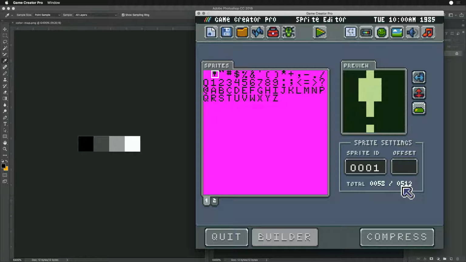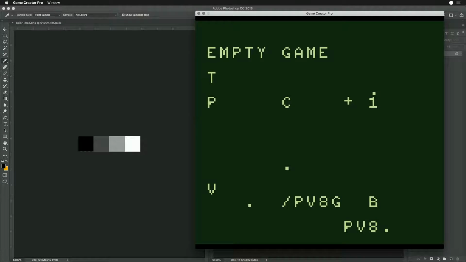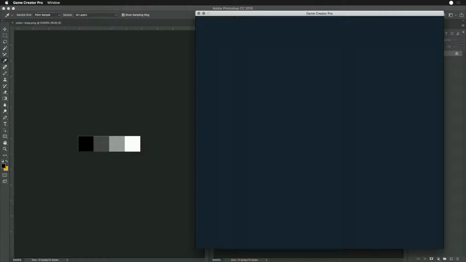If we were to go out of range, like let's say we set this offset to 5, this will show a magenta, and it just shows you that this color is out of range for the system. Now, if we were to run this, I'm pretty sure that it actually wouldn't display. We should test that out while we're at it. So let's take a look. If we run this right now, you'll see our template is actually missing characters, and that's because in order to save on sprites, what we did was we basically made all the characters uppercase.